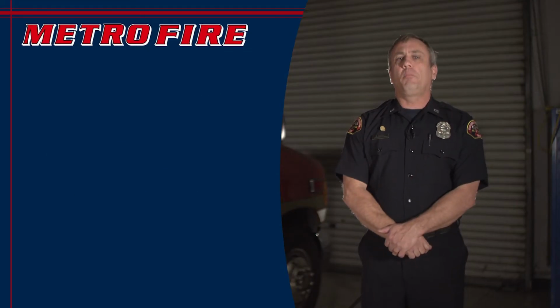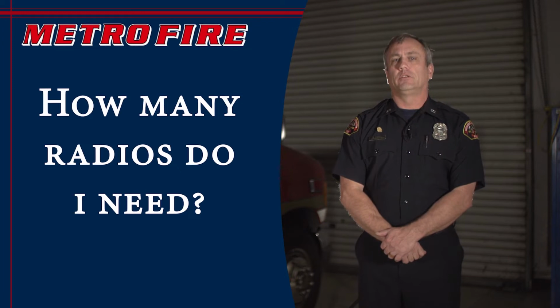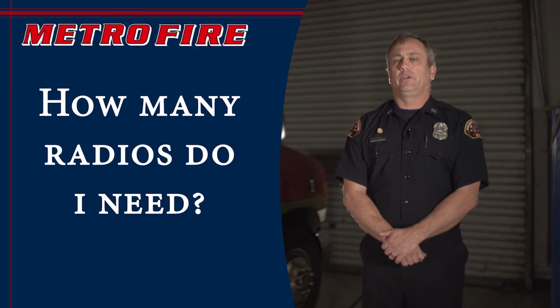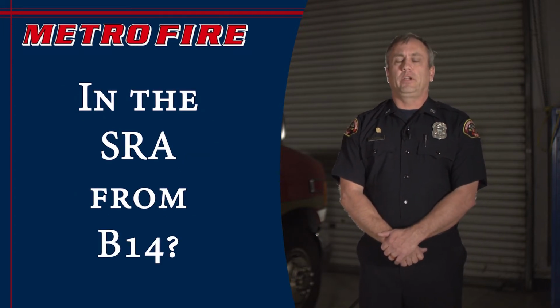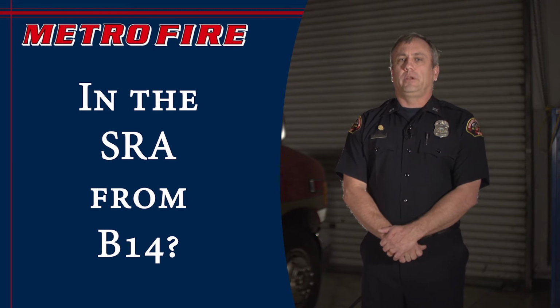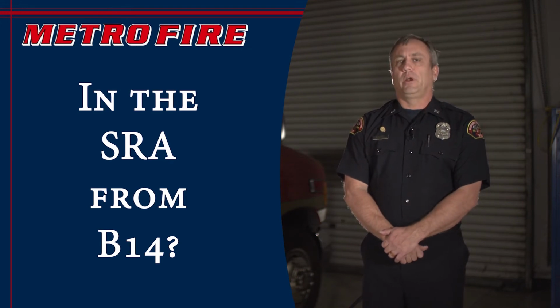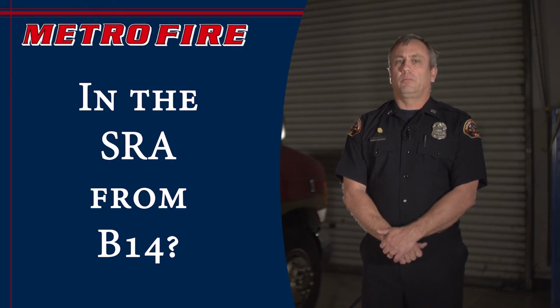So what does a comm plan for an SRA incident look like? What frequencies are you going to have, and how many radios are you going to have to monitor? If it's an SRA incident in Battalion 14, you're going to have to monitor your BK radio, your 800 megahertz radio. So we all know when we respond in county on our 800 megahertz radios, we have the command channel that we respond and arrive on scene on, and we have our TAC channel.